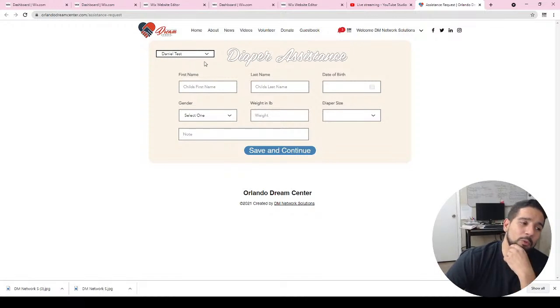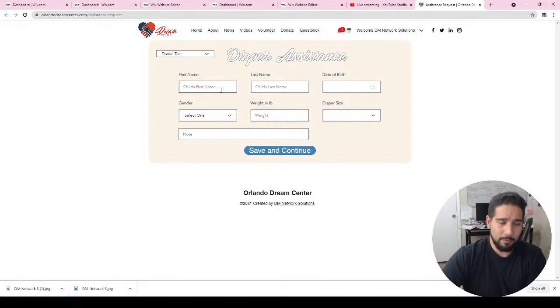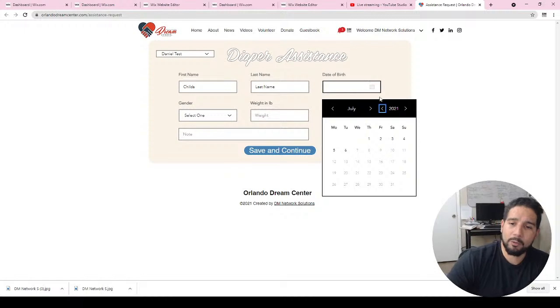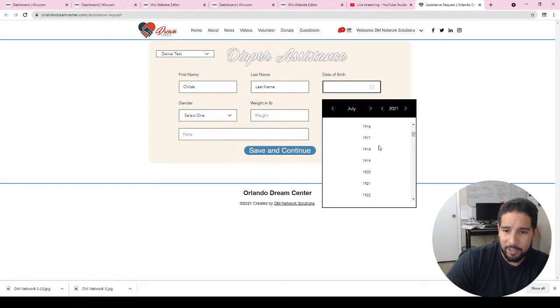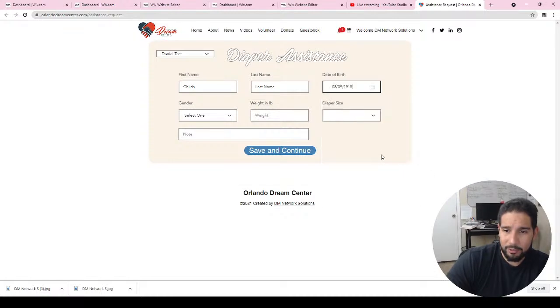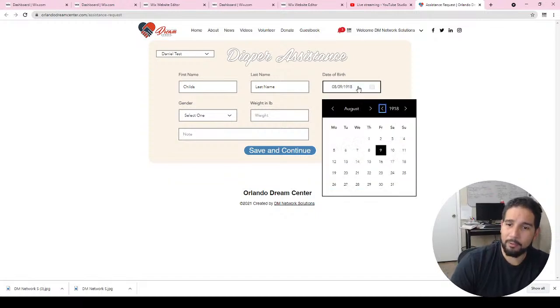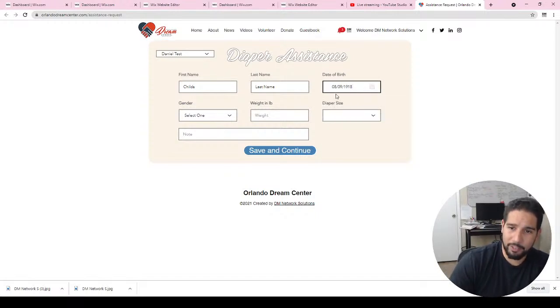But we also have to give it a little bit better filtering. So that's a feature we're working on. But the same thing, we can just go ahead and type in the child's name. Okay, and this one is a calendar. On the other one, you can type it in for the elders, so you don't have to go like 100 years in the past. See, you have to do this to pick a date. With the other one, you can just type it in. See here, you can't even type this one in.